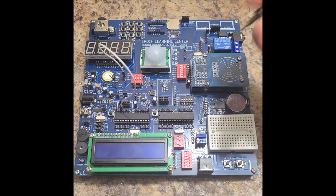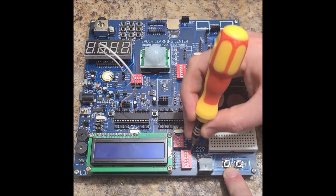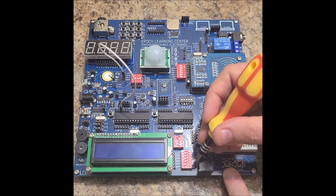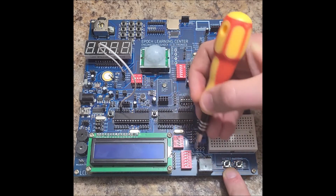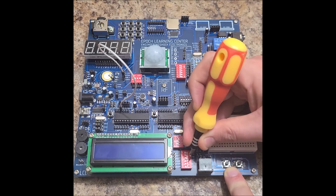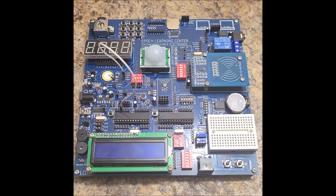And what we're going to do is turn the LCD on. So we're going to turn the LCD power pin to the on position. And this is the quick connect, which connects the GPIO pins 4 through 9, 4, 5, 6, 7, 8, and 9 on chip A. We're going to switch all those on carefully with a proper little screwdriver. We are now set up for our project. So let's load project 14 onto this bad boy, and we'll power it up.